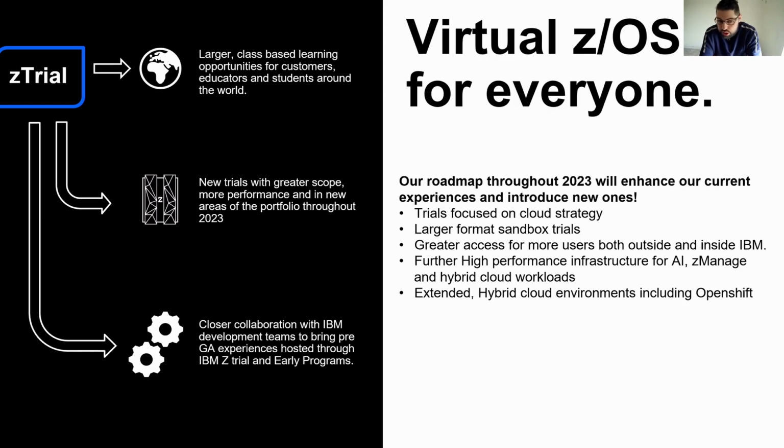So our first pre-GA assets are available now through those design partner programs. We've got both CICS and Db2 have released pre-GA assets through Z Trial, and we're aiming to hopefully get 2 or 3 more this year. And the other big difference with those is the regularity with which they're updated. The Z trials are updated fairly regularly, but the pre-GA assets will be updated on an almost monthly basis as new beta code and new beta drops are released. So that's a big focus.